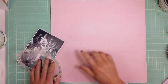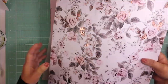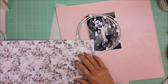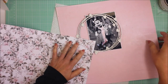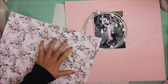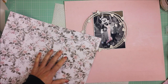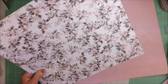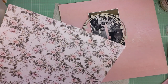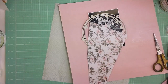Okay, I have all the pencil marks on my base paper, on the photo, the chipboard ready, and now it's time to drape the paper. I chose this paper from the Rose Quartz collection by Prima, and I'm going to use this side with the smaller roses. I make the angle that I want and make marks with the pencil, but I will leave about 1 inch extra on the paper just in case, and I'm using my scissors. I'm going to cut a piece of this paper. My inspiration for this page is a belt that I have, and I want to create something similar.